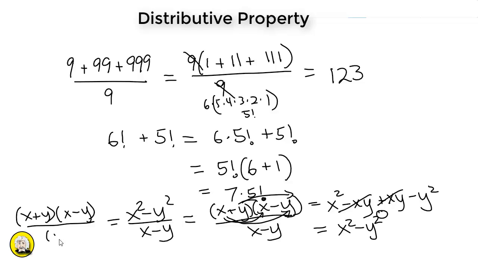over x minus y. And again, given the horizontal fraction bar, it's assuming grouping, but I know the value of this expression must be the same as the value of this expression because they're exactly the same, and they're not added and subtracted in the numerator, they're just a product of x plus y and x minus y. So I can essentially cancel those, that becomes 1, and my answer is just x plus y. And I was able to do that, again, by distributing out binomial factors in this case. I found another common hidden value.